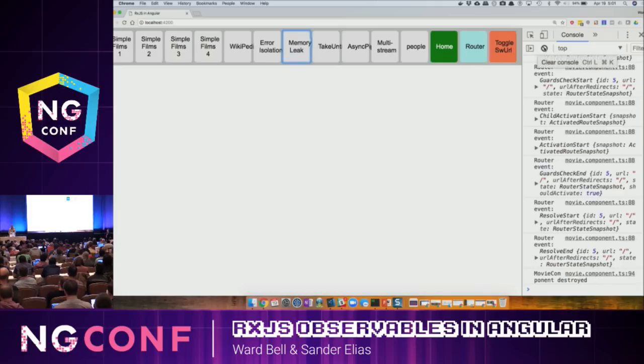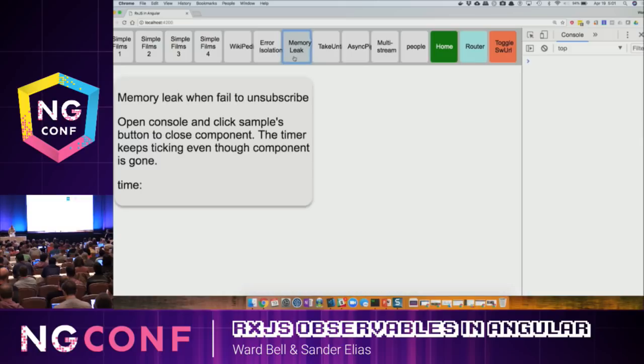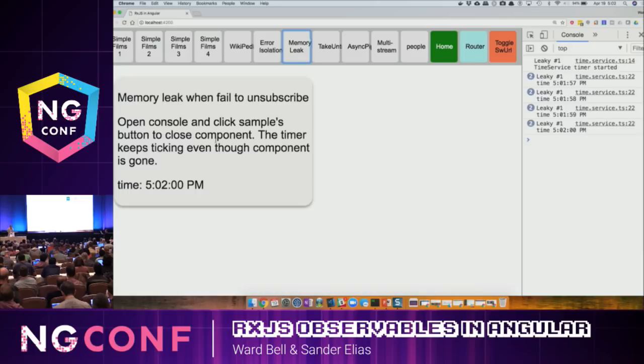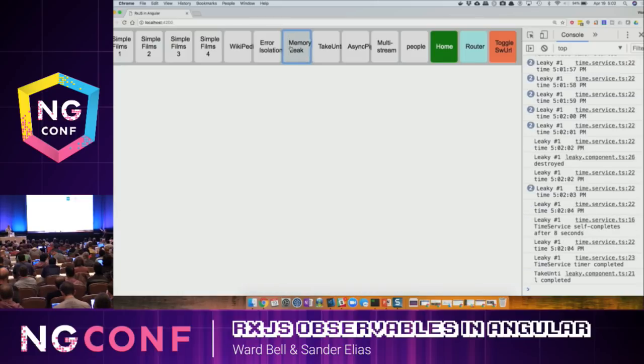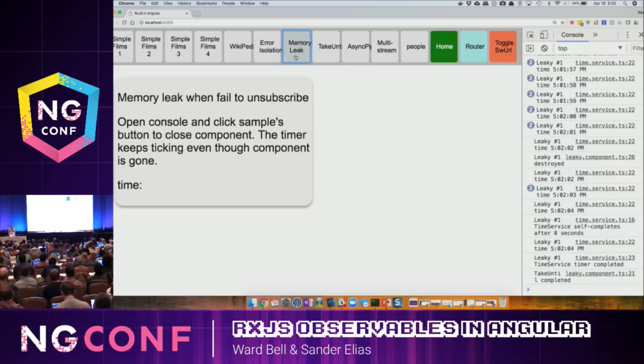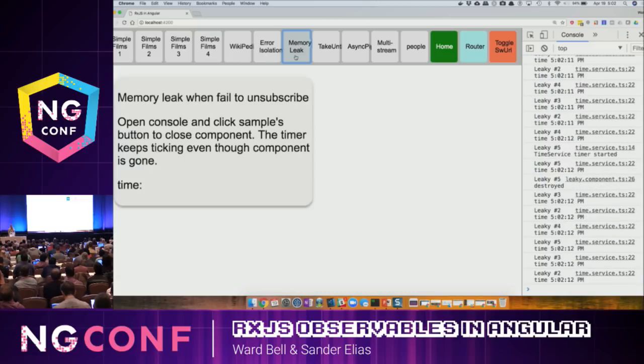So let's clear the decks here. And we have a handy-dandy memory leak example. Click it a bunch of times. I'm going to click it first. So notice the time is going. This is normal, right? Well, let me click it off. What is going on here? It's still running. I killed it. It should go. Let's do it a couple more times. We're having fun with memory leak. That's exactly what we wanted.